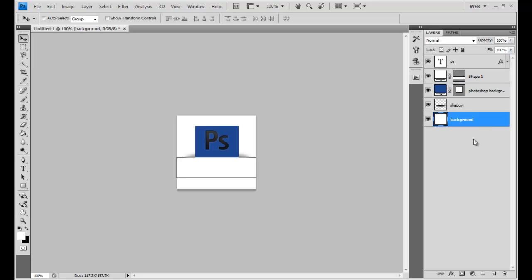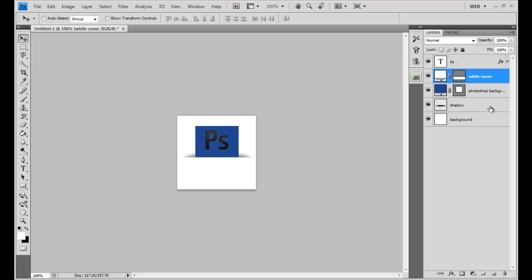I'm going to click on my background, and we can see now that it kind of looks like the blue tab is coming out of the white. And if I really wanted to, I could take this new layer and merge it with my background layer, but I don't want to do that. Just in case I want to edit this later, I'm going to double click on the shape one, and I'm going to call it white cover. And so far it's looking pretty cool.